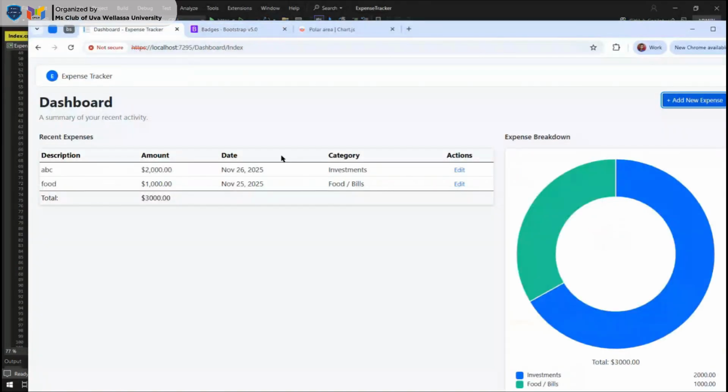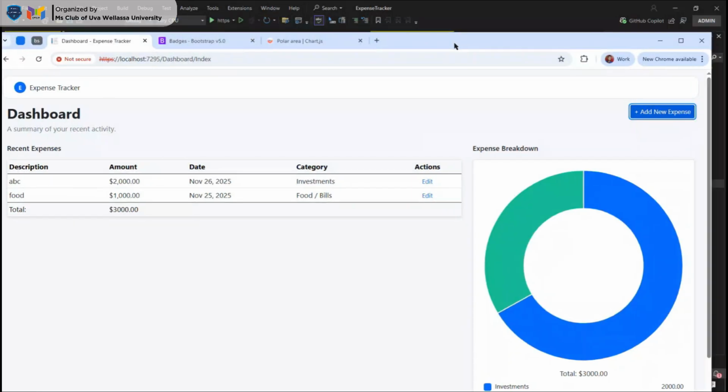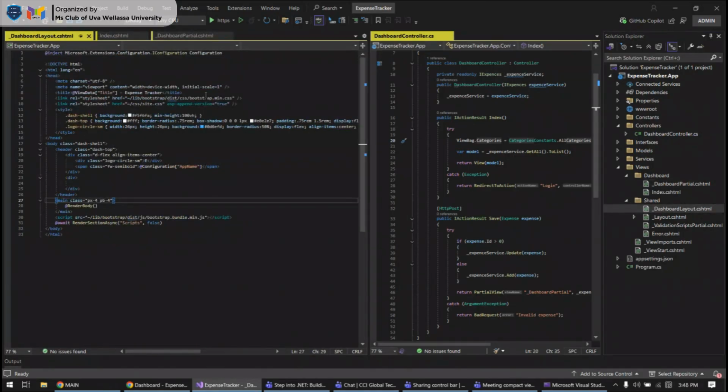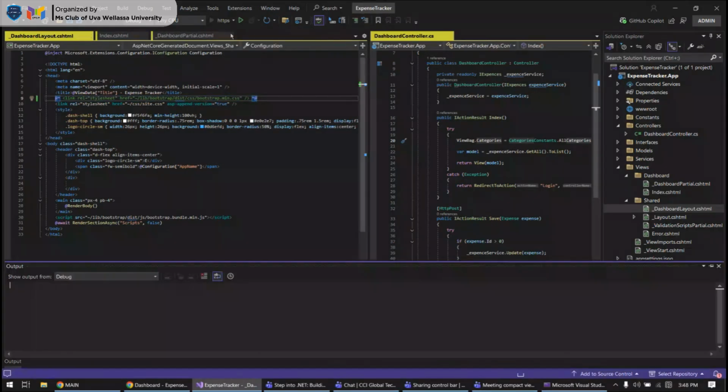This is the application with Bootstrap, and I will show it without Bootstrap as well. See how ugly it is. Let's go to the dashboard layout file, and I will comment out the Bootstrap script here and run it.